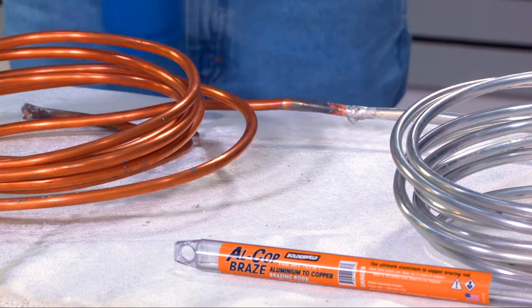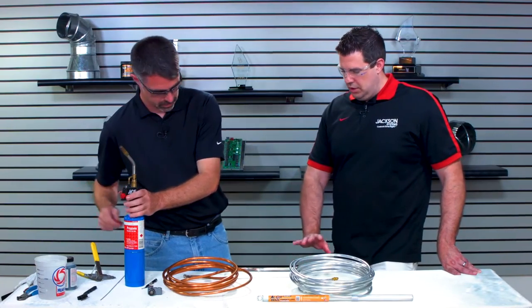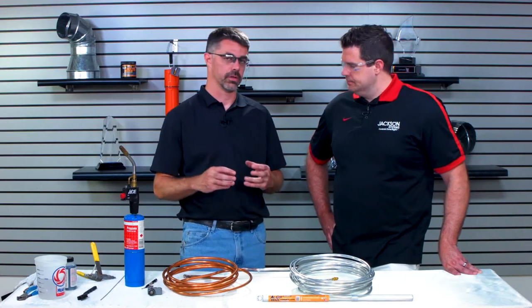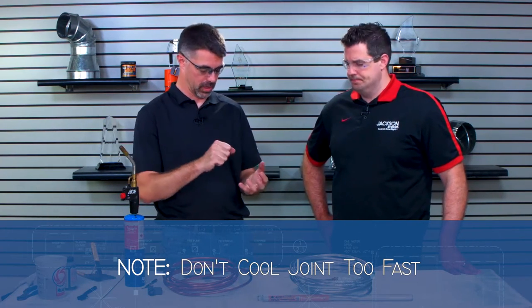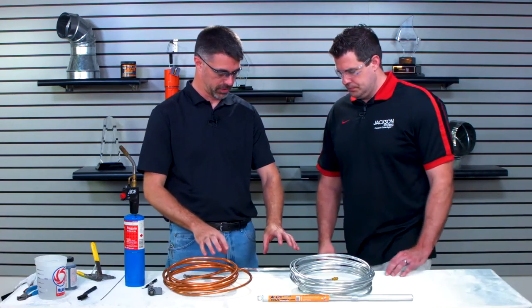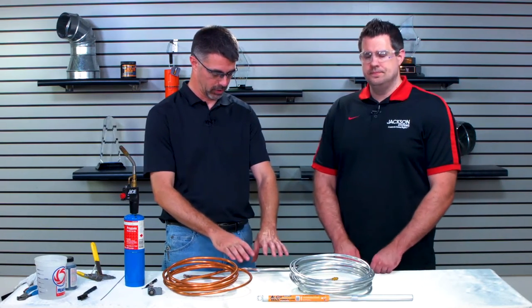Now, how long does it take? Do you have to let that cool off? You want to let that cool. Make sure it is bonded. Correct. You want to let it cool off, because if you cool it too fast, you can actually crack the joint, because it'll be a real fast contraction. Again, we've got heat transfer materials here, but there's a lot of heat concentrated right in that one area. So we need to let it cool off a little bit.